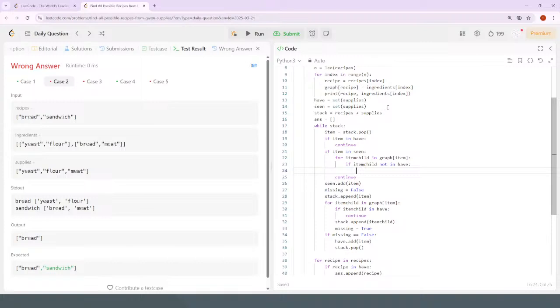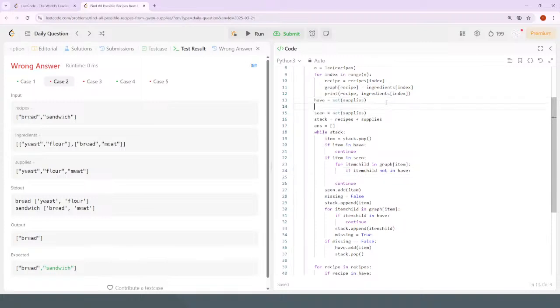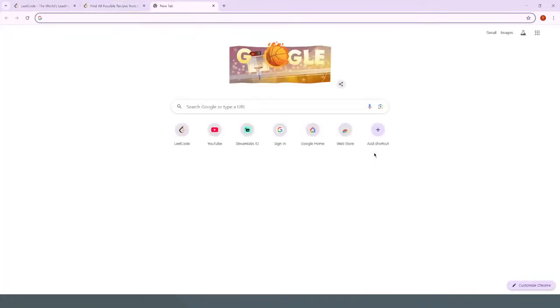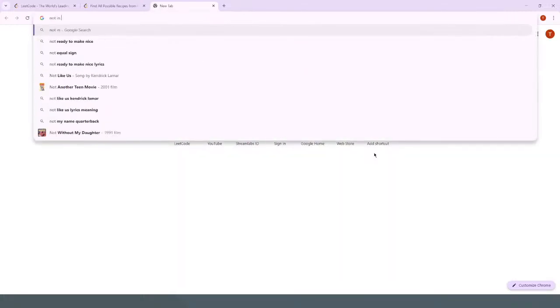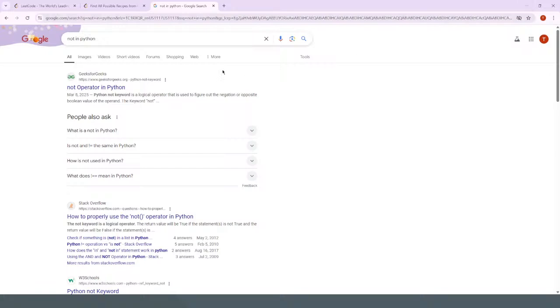The item isn't have. We'll just have a set for have not. And item not in have not. What is the syntax for not in? Is it not in front of the in, or is it?